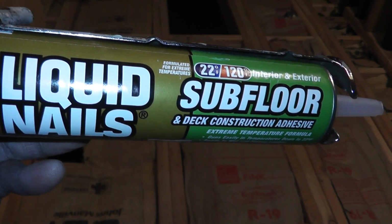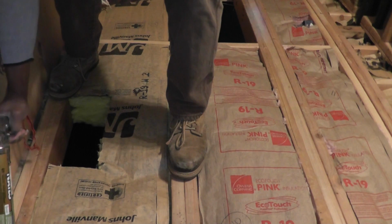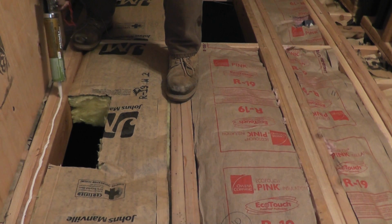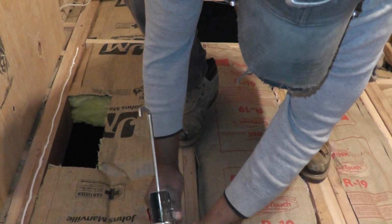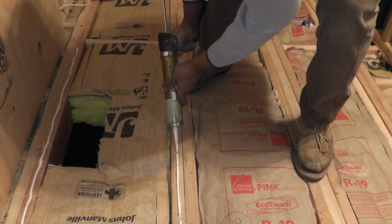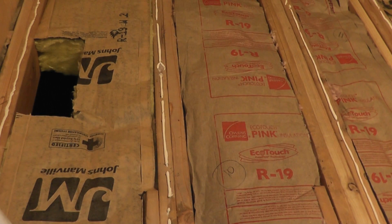So here's the adhesive here: Liquid Nails subfloor and deck construction adhesive. I'm going to put down a 1/4 inch bead on each one of the floor joists there. Okay, so now that I've got the adhesive on the floor joists, I'm going to go ahead and lay this first sheet down.